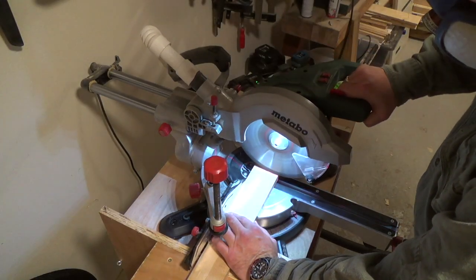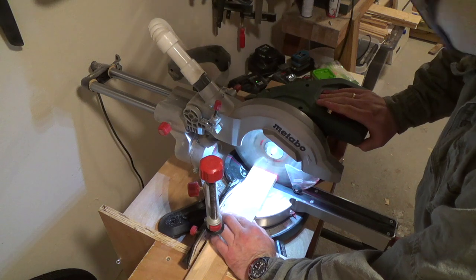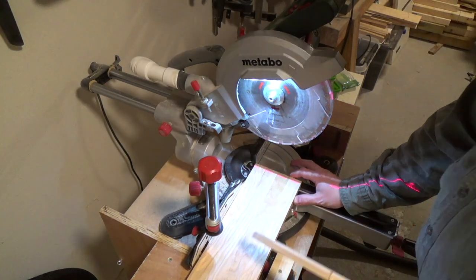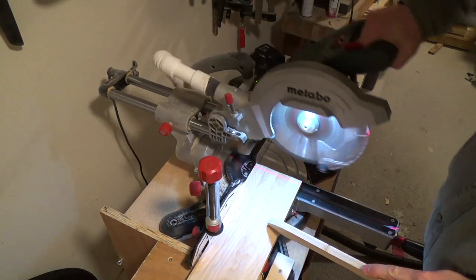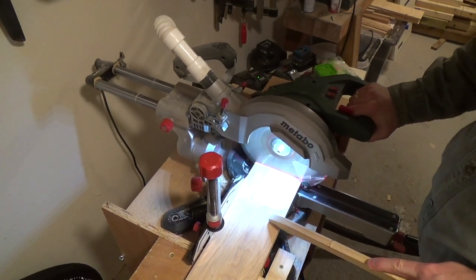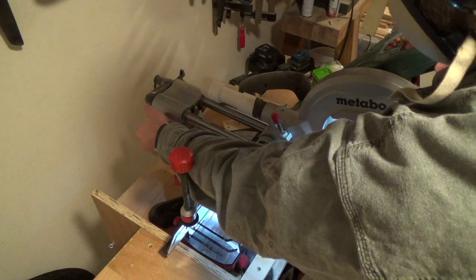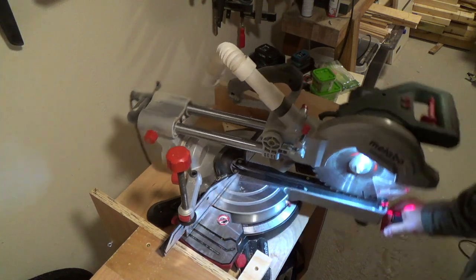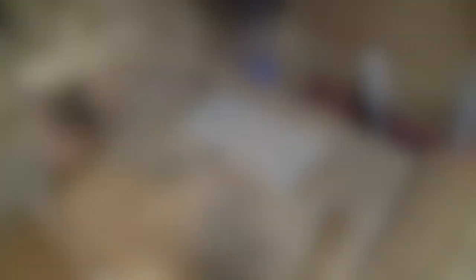Using my miter saw I cut the boards down to the final size. This blade really needed to be changed — it was the one that came with the saw and it was starting to get really dull. It's a little bit funny, but the video where I did the unboxing of this Metabo miter saw is my best performing video ever. It's a fantastic little saw, but the rails in the back really need a hole into another dimension to fit the saw into a small workshop. I made a mobile stand for it and even a video series on that — it works quite well, though I'd like a fixed miter station.